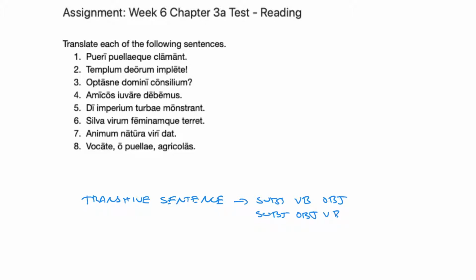So, pueri, puelleque, clamant. All right. Remember that conjunctions like que, conjunctions are words that join things together, like words. Que is going to mean and, and remember that it's going to be attached to the word before the word to which it's attached. In English, a good way to remember this is peanut butter jelly que. All right, so peanut butter and jelly, peanut butter jelly que.